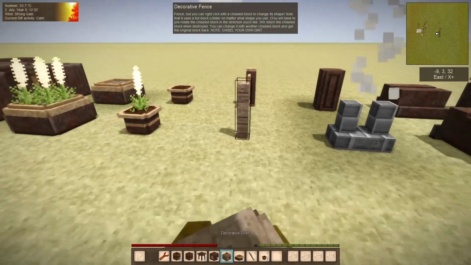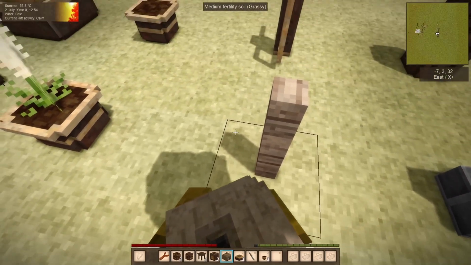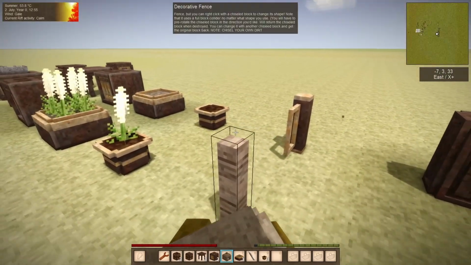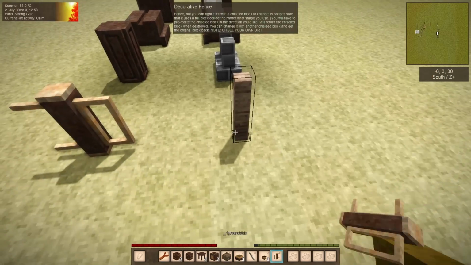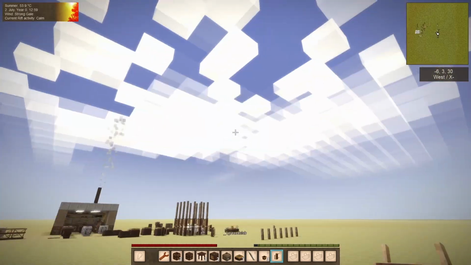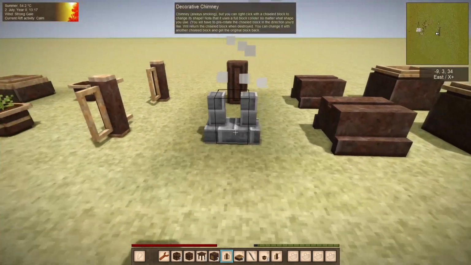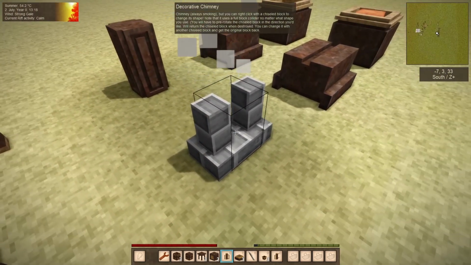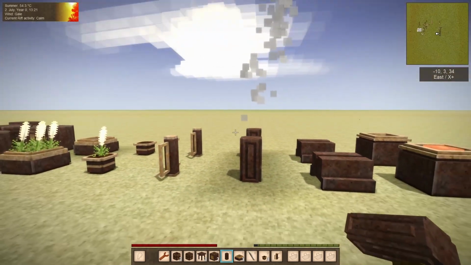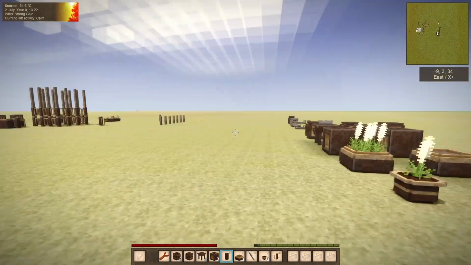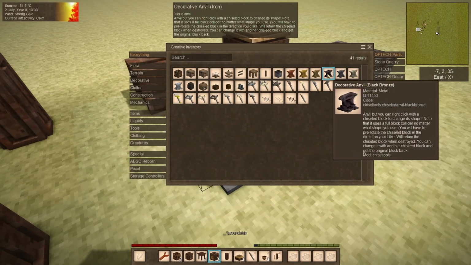We also have chiseled fences. The collider for this is the full block, and then the extra height that a fence post has. And again, this does not do any sort of linking of fences. So moving on, we have the decorative chimney, which you can make and light. I actually did not even know you could do that. But for this, you just, again, click on the one you want, and then you get sort of a smokestack looking thing.